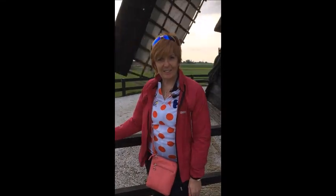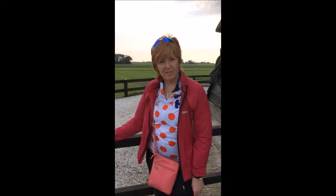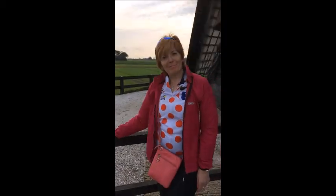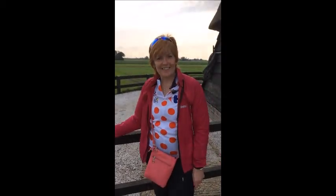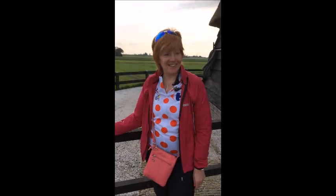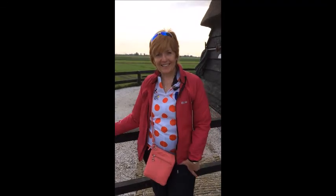Well, here we are at the windmill museum, or as the Dutch like to call it, the Moolaar. This is the National Museum and we're not that far away from Alkmaar at the moment. As you can see, Di's having to dodge the sails as it comes round on a four-sail windmill — a fully working windmill — and hopefully we can go in and hear the noise.